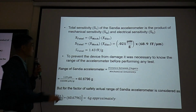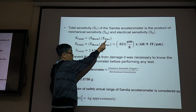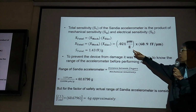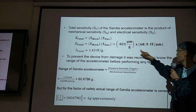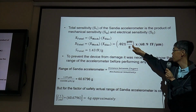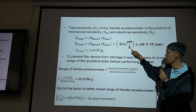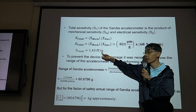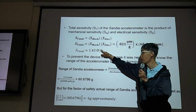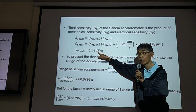Okay, so the total sensitivity equals mechanical sensitivity multiplied by electrical sensitivity. Micrometer cancels out. We have picofarad divided by acceleration G. So this is the total sensitivity of our acceleration sensor. Acceleration converted to capacitance.